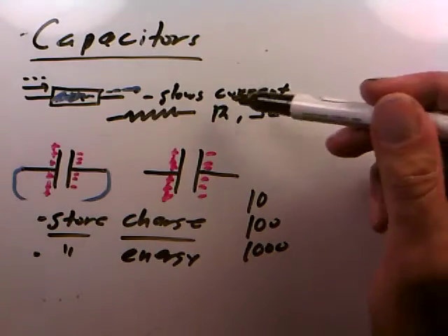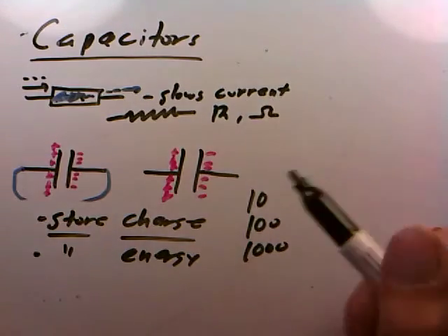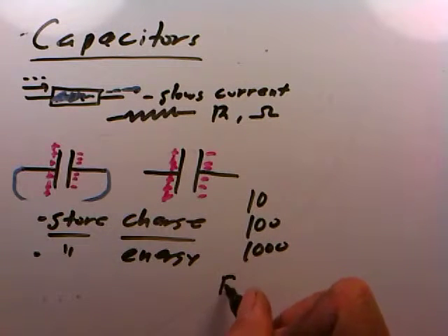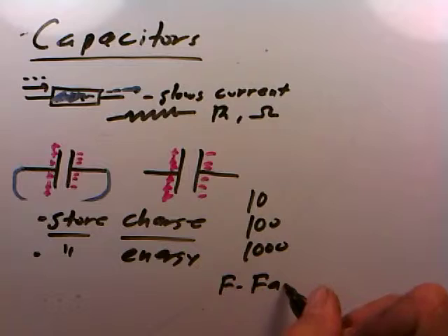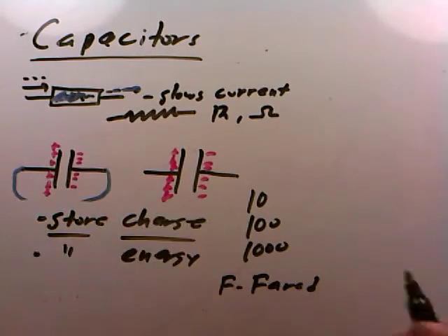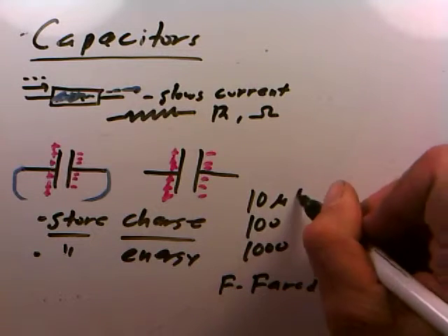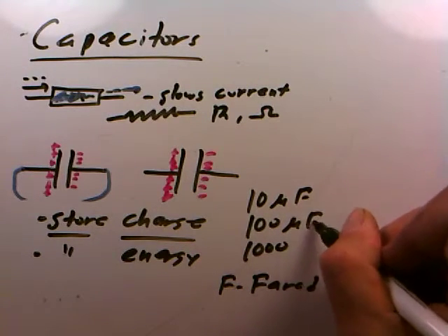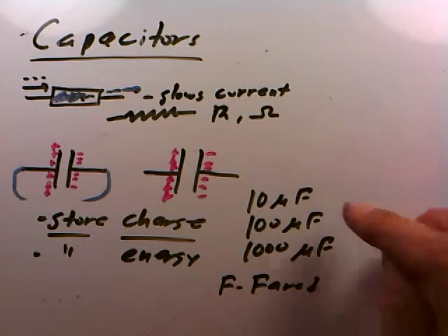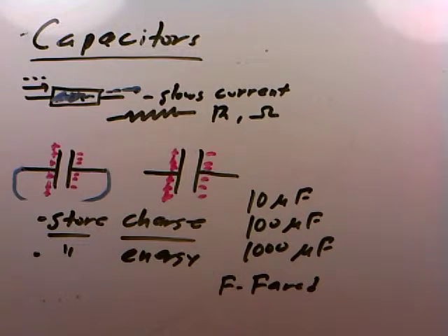Now of what? Well if resistance was in ohms, it turns out that capacitance has a unit of F, which is a farad. So these cans, these so-called electrolytic capacitors, have capacitance into the microfarads - ten microfarads, a hundred microfarads, a thousand microfarads. And micro is of course a millionth. So ten millionths of a farad, a hundred millionths of a farad, or a thousand millionths of a farad, something like that.